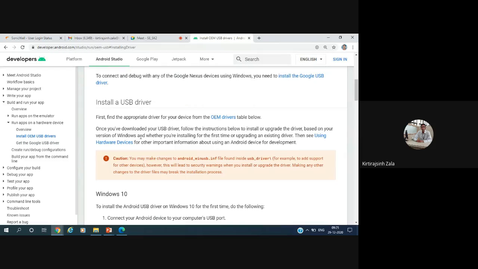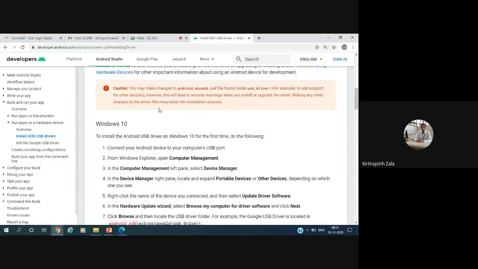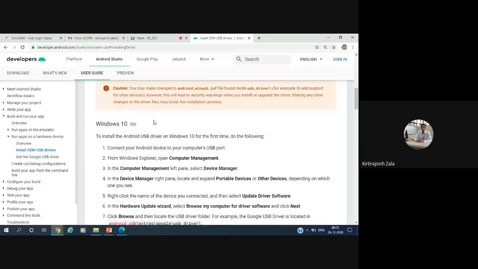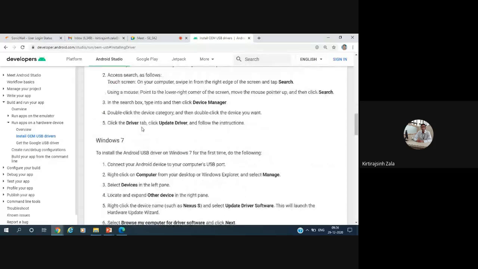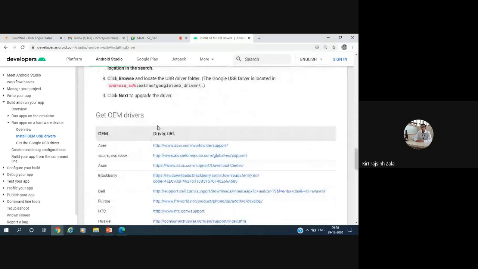Suppose I'm installing, so see, for Windows 10 what you require and how you can use it, for Windows 8, for Windows 7. Everything is there.